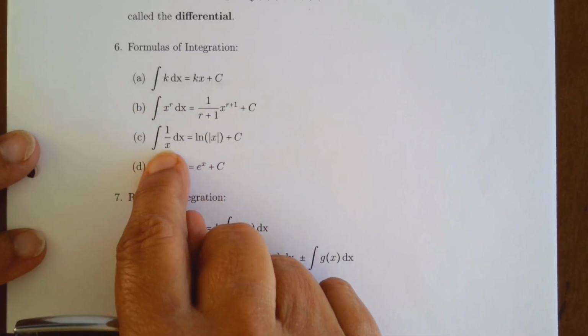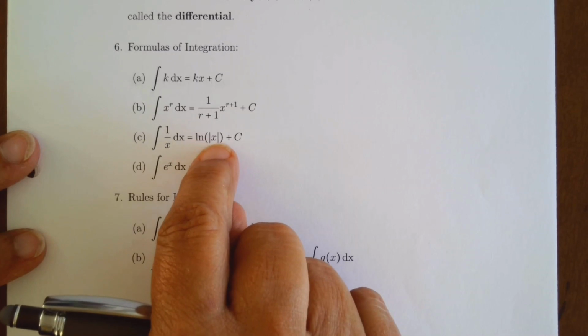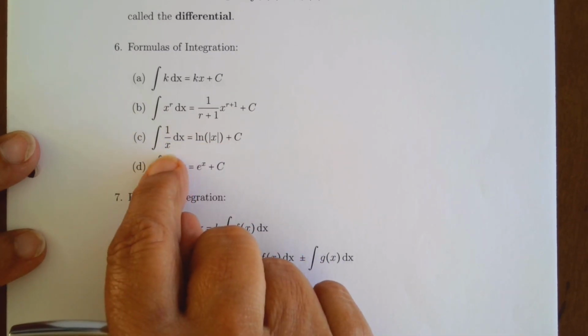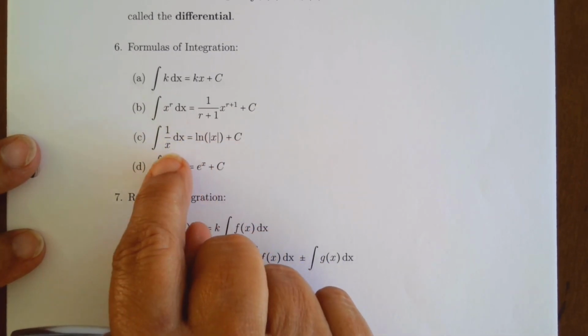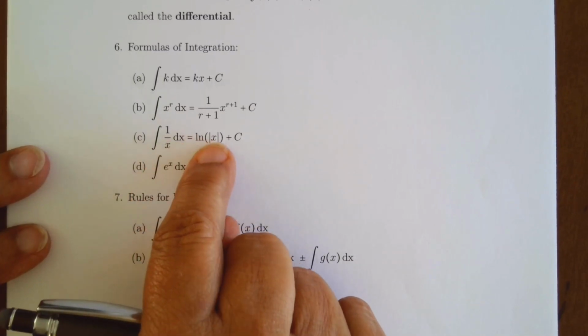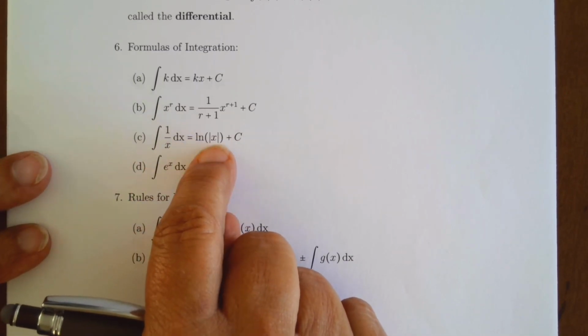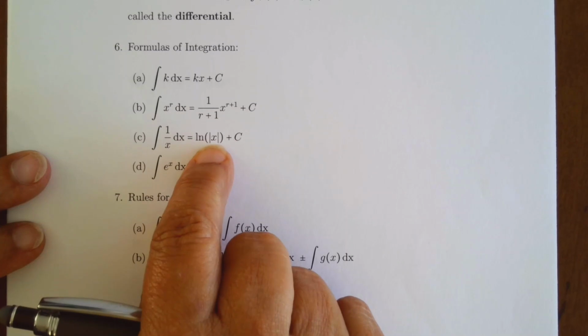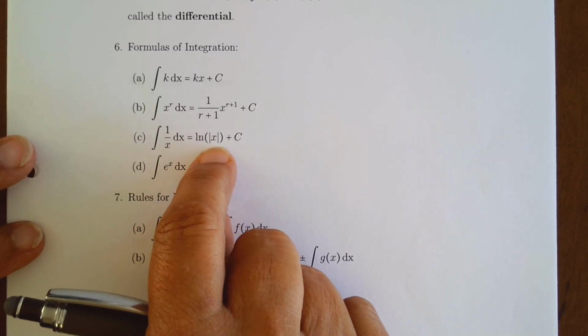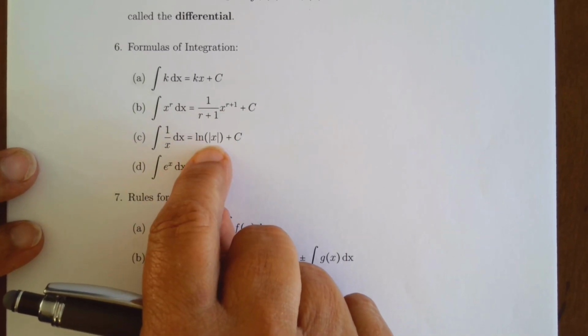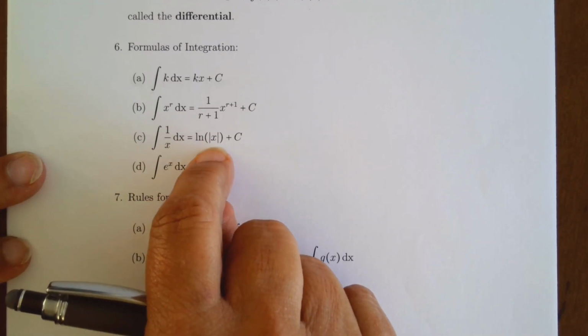Now, 1 over x is special because if you remember, the derivative of the natural log of x is 1 over x. Remember, we're going backwards. So if you see 1 over x, that means the original function was the natural log of x. Now you're supposed to put absolute value signs around it, so please note when you're working in Hawks and looking at test questions or review questions, you're going to see that.